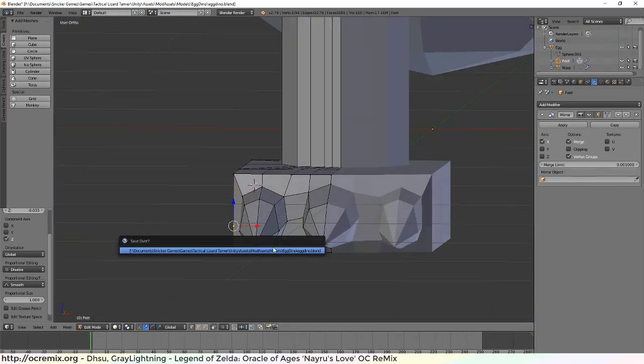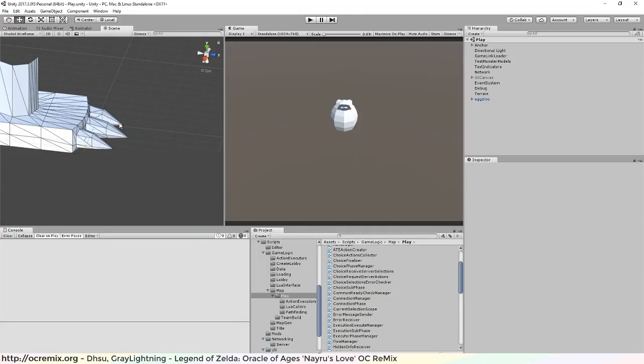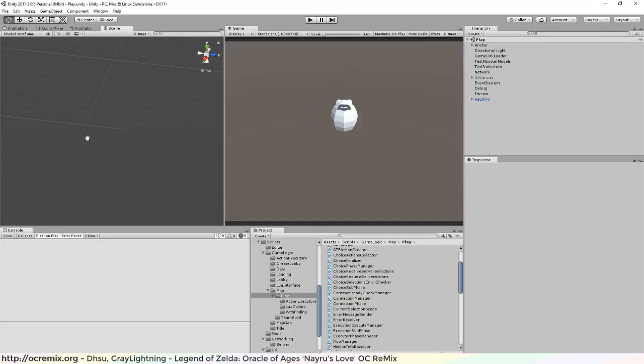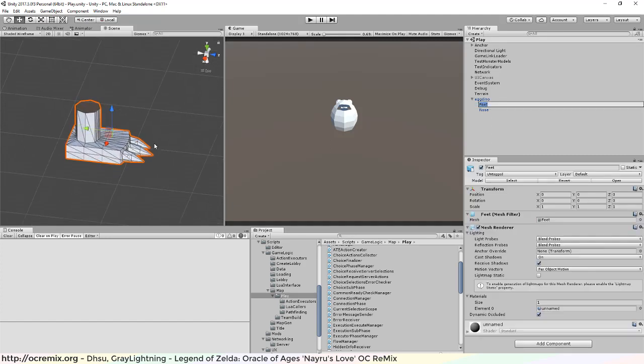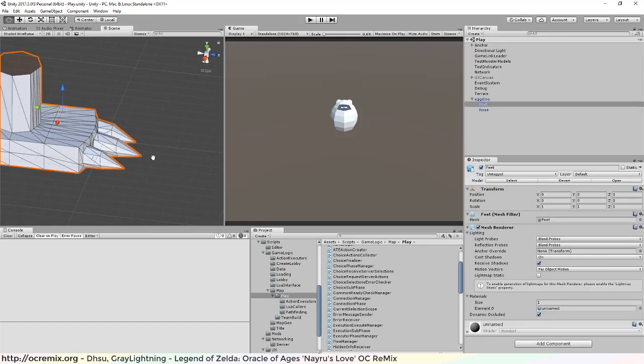Let's actually see how it looks in Unity. Okay, it's going to be hard to see because for some reason the camera is having the clipping plane is being kind of strange. It looks like I just need a center on it.